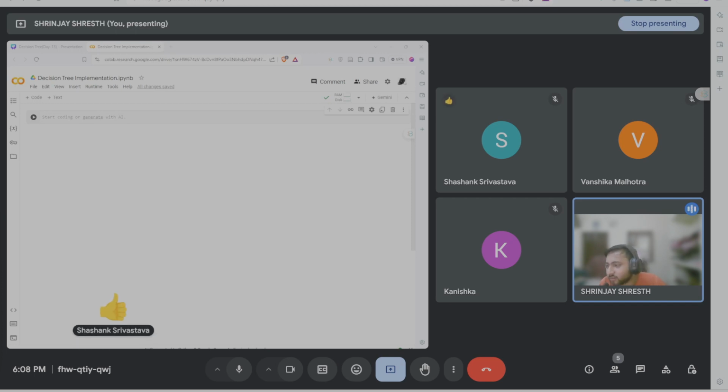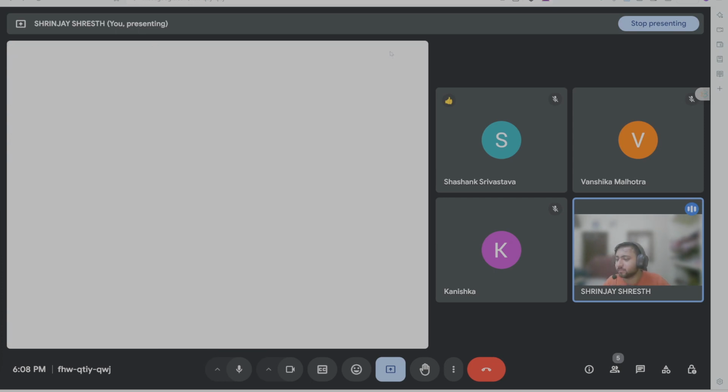CART algorithm. बिकॉज जो हम ट्री बनाते हैं, जो ये मैंने एल्गोरिथम तुमको बताया था, that was the CART algorithm, classification and regression tree algorithm. Okay, perfect. So let us actually head on to the implementation part.